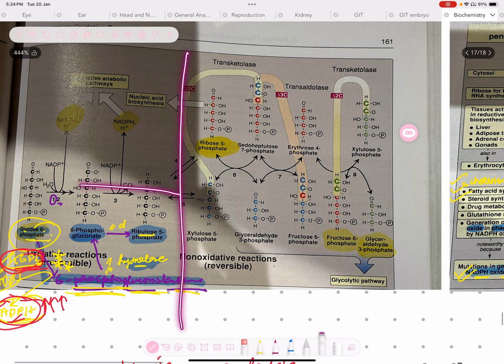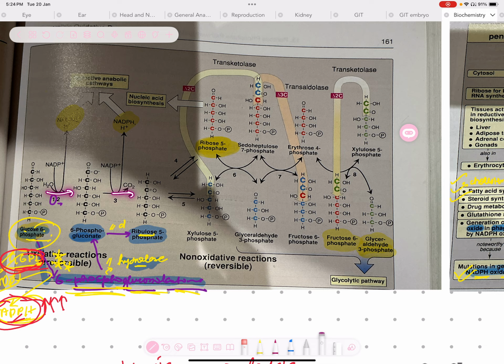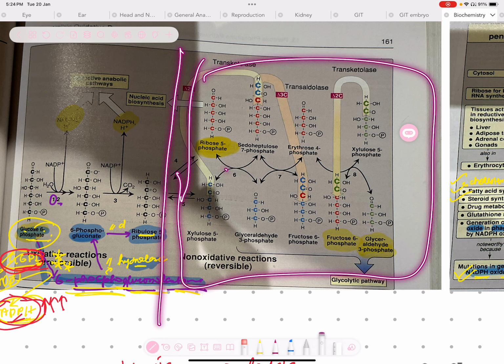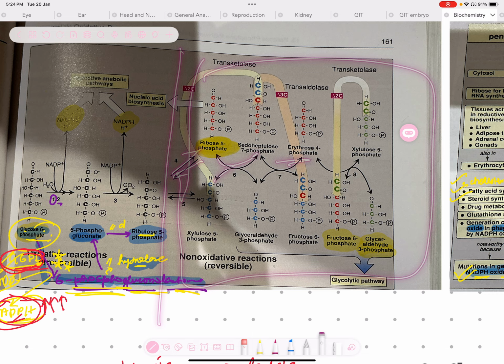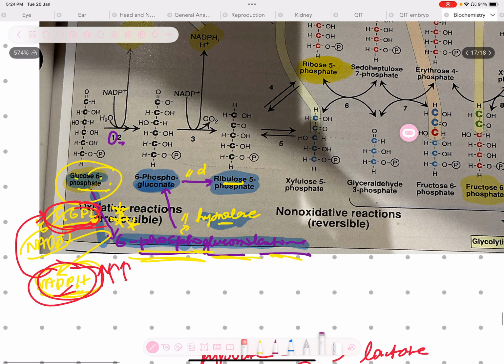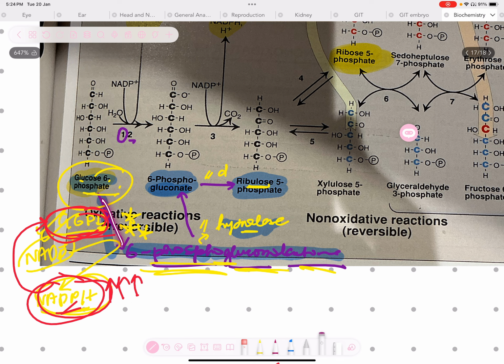One is right here. This is the oxidative irreversible reactions. And here in the second part, you can see these are non-oxidative reversible reactions, right? That's what you can see. They all are reversible reactions. So in the first part, it consists of three important steps. So first, it goes like this, second and third.